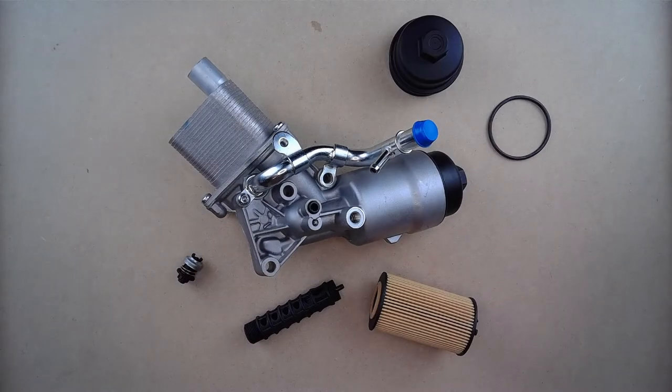Hey guys, it's Mike from GWA Auto Parts. Today we're here at the AAI ignition replacement engine oil cooler filter housing kit. This engine oil cooler filter housing kit is specifically for the Buick or Chevy 1.4 liter four-cylinder engine, found on the 2013 to 2021 Buick Encore, 2011 to 2016 Chevy Cruze, and 2012 to 2018 Chevy Sonic.